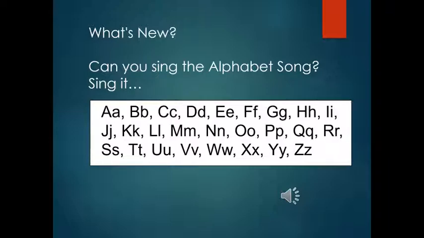A, B, C, D, E, F, G, H, I, J, K, L, M, N, O, P, Q, R, S, T, U, V, W, X, Y, and Z. Now I know my ABCs. Next time, won't you sing with me? Now I know my ABCs. Next time, won't you sing with me?